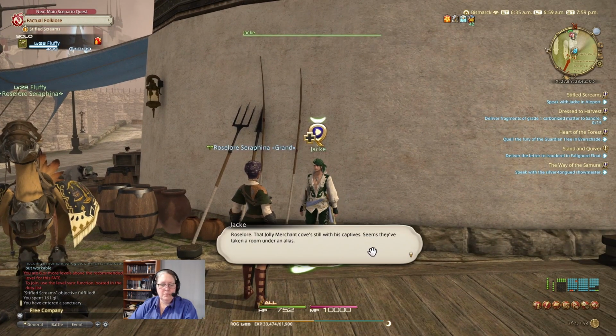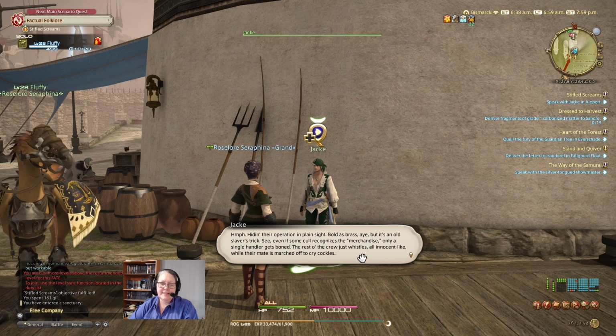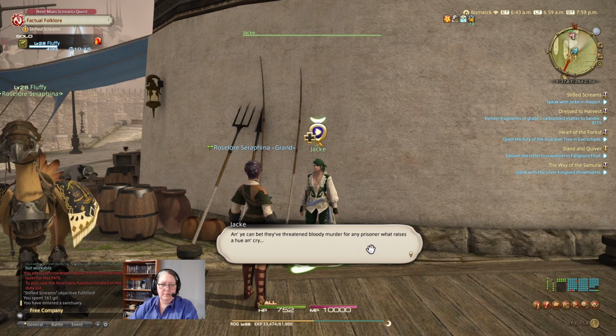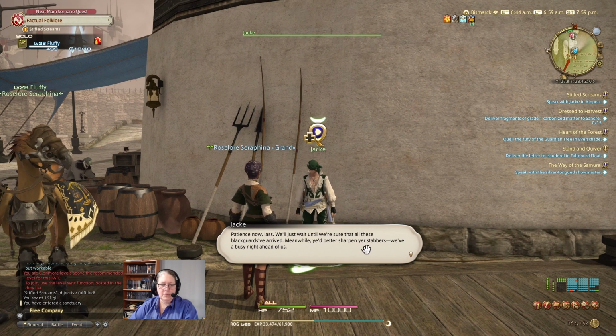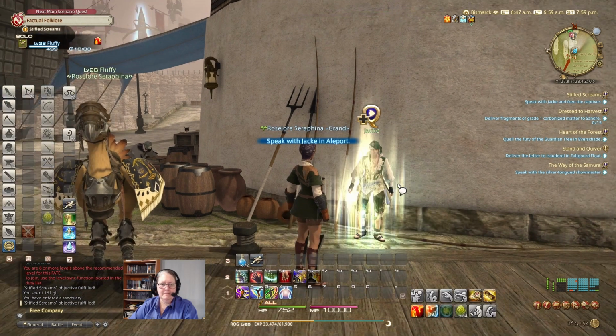Roselore, the Jolly Merchant's Cove, still with his captives. Seems they've taken a room under an alias. Huh, hiding their operation in plain sight, bold as brass, aye, but it's an old slaver's trick. See, even if some cull recognises the merchandise, only a single handler gets boned. The rest of the crew just whistles, all innocent-like, while their mate is marched off to cry cockles. And you can bet they've threatened bloody murder for any prisoner what raises a hue and cry. Patience now, lass. We'll just wait until we're sure that these blackguards have arrived. Maybe you'd better sharpen your stabbers. We've a busy night ahead of us.